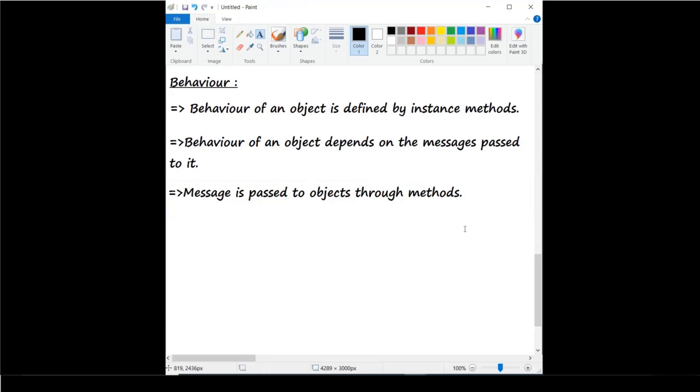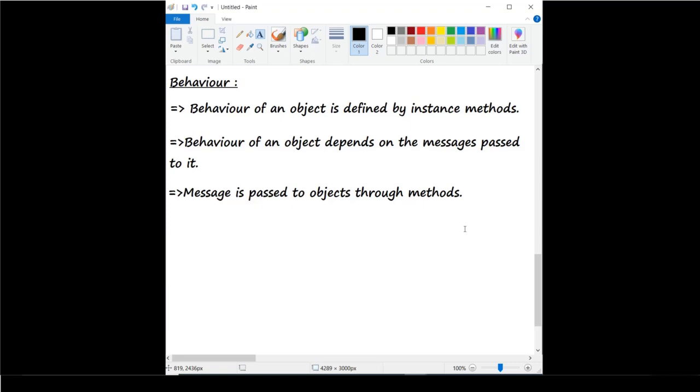All these points we have just discussed. Behavior of an object is defined by instance methods. What does it mean? Whatever methods you are writing. For example, we have a bank class. In that bank class, you will write some withdraw and deposit methods. Whatever methods you write, a method is nothing but business logic that you write inside it. That object's behavior will change based on the instance method, right?